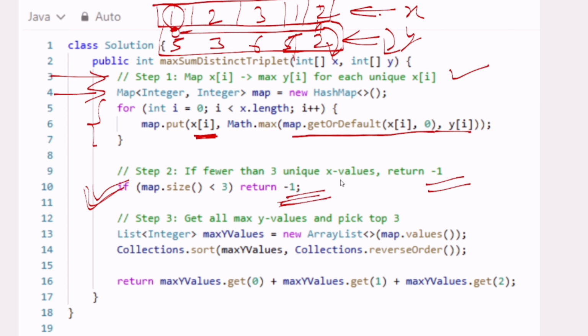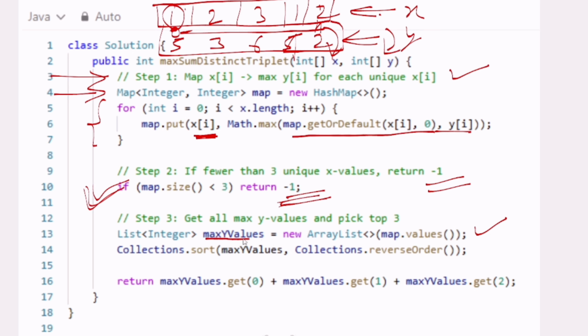If we return -1, it means no valid elements are there. Then further we'll go to step 3, where we'll get all the max elements from there. We have already mapped the elements. Now we'll convert into a list, so that we can do Collections.sort. We'll sort the list of elements, so the top 3 elements will come on the top.